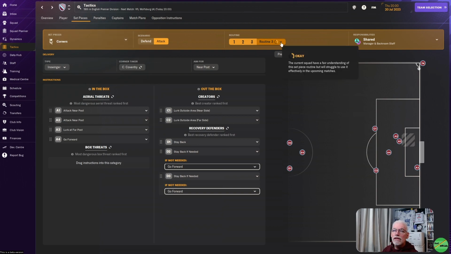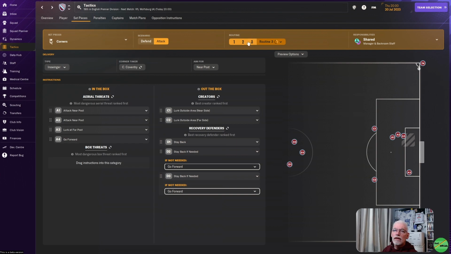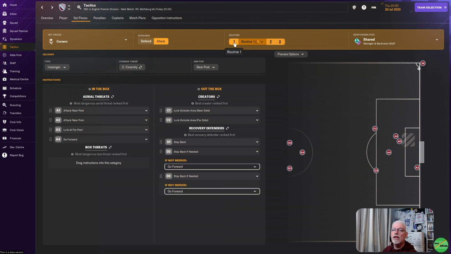In fact, while we're here, let's see if we can type corner. Remove routine. Right. We've got rid of that routine. Let's create a routine, and we want a short in swinging. That's what we try to do. Short in swinger less often, but we'll do that. In swinger, near post, aim for short. So that's gone to number 2, and then we've got near post.